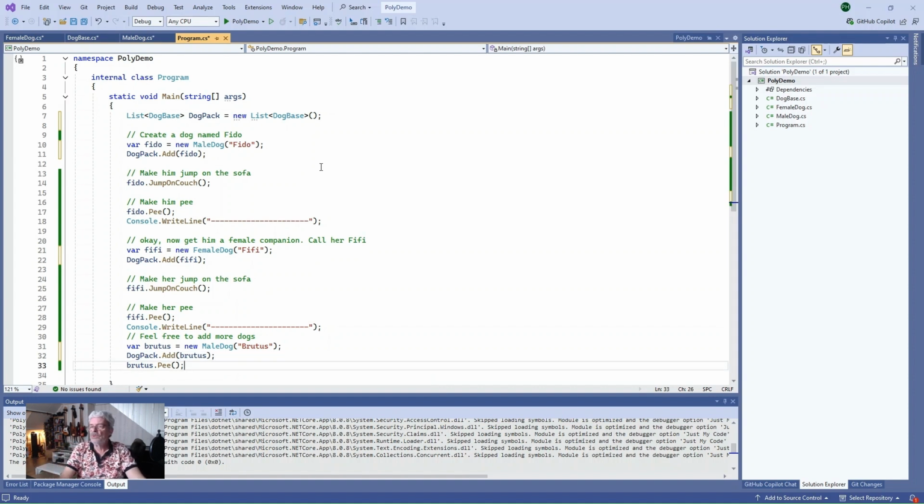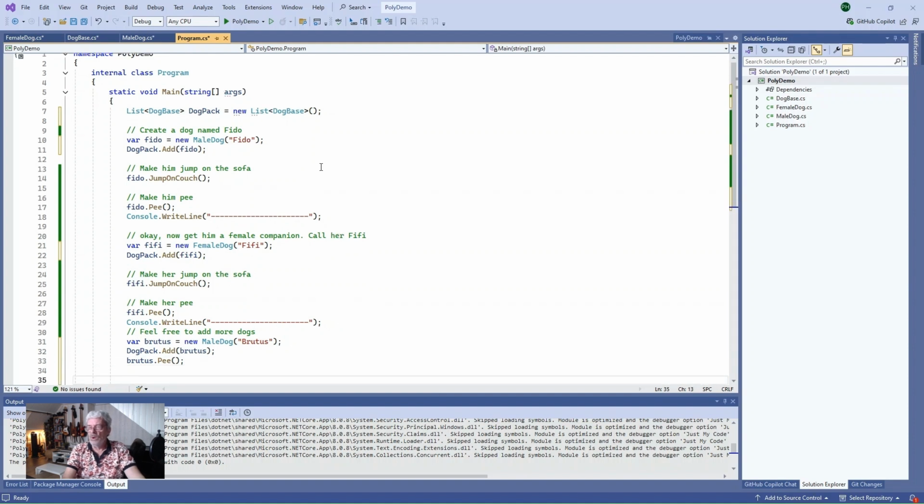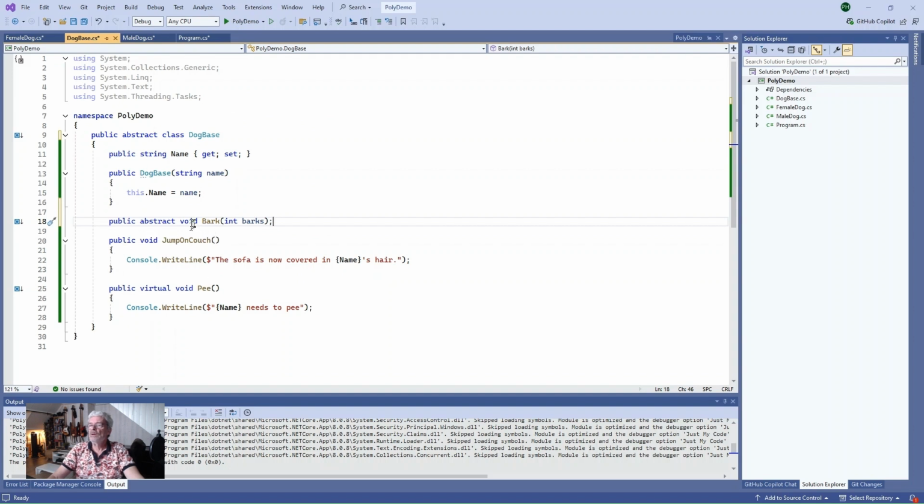What if we want to make all the dogs bark? Well, the dog base class has a method to make the dog bark. Now, it is an abstract method, but it is available in the dog base class. So, when a dog is added to the dog base list and we call the bark method on that particular instance of dog base, it will jump to the abstract void bark method, and then it will be able to pick the override method from there.